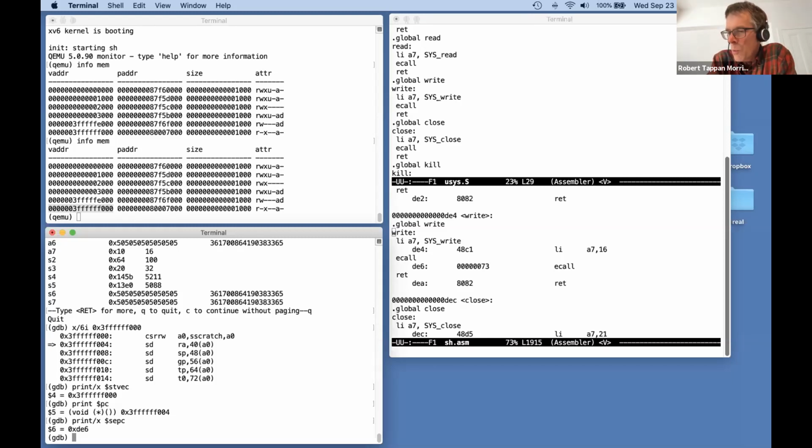So you should ask yourself why ecall doesn't do more of the work of getting from user space into the kernel. Why doesn't it save the user registers or switch page table pointers to point to the kernel page table, or automatically set the stack pointer to point to the kernel stack, or jump right to kernel C code, geez, rather than having to go through all this complicated assembly code.